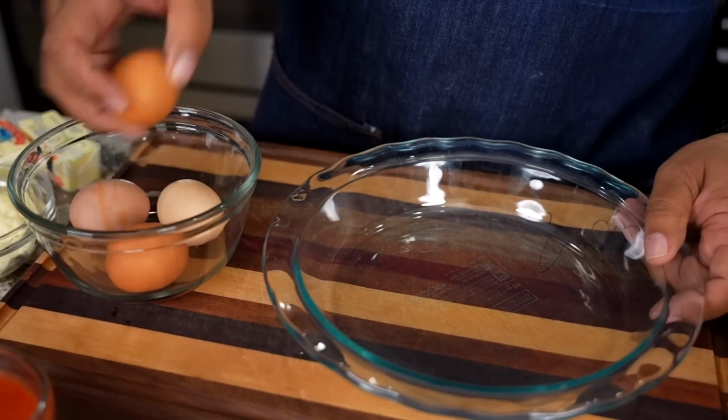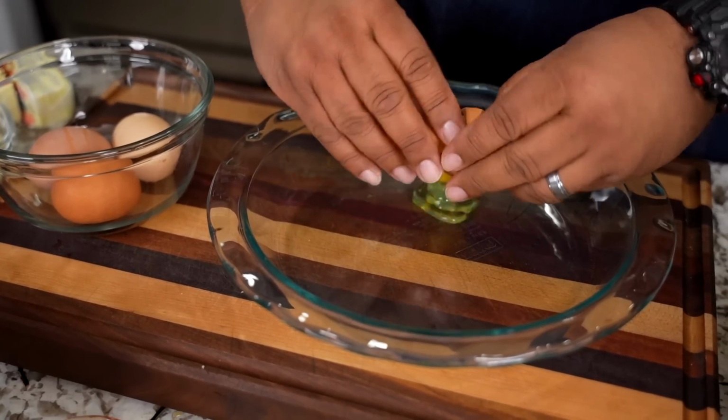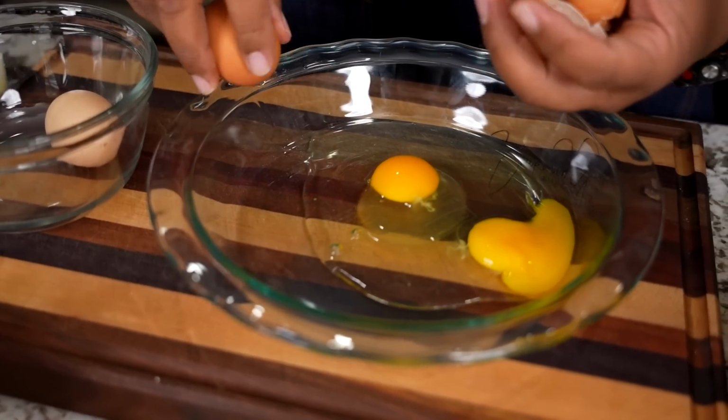Now look, what we're gonna do is we're gonna set up our egg wash, right? Real simple, just go ahead, open these up. Nothing special about it, so I'm not gonna bore you. Let's just go ahead and get these in here, whisk them up, and then we move to the next step.